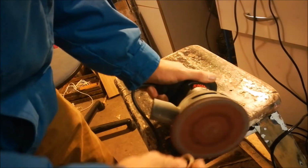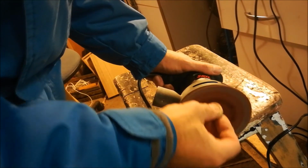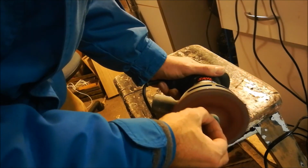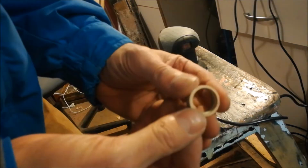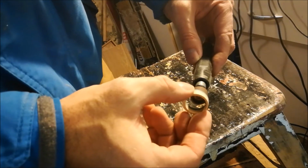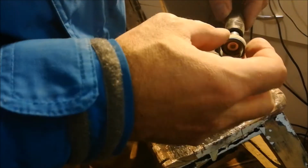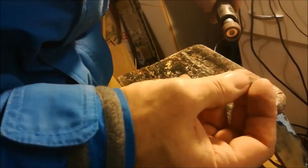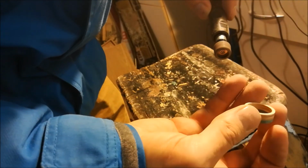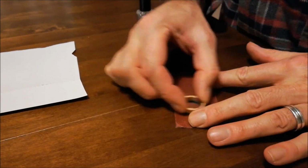Now I will sand with a thinner grit. I sand the inside with a Dremel-like tool. Now a little manual finishing with a very thin grit.